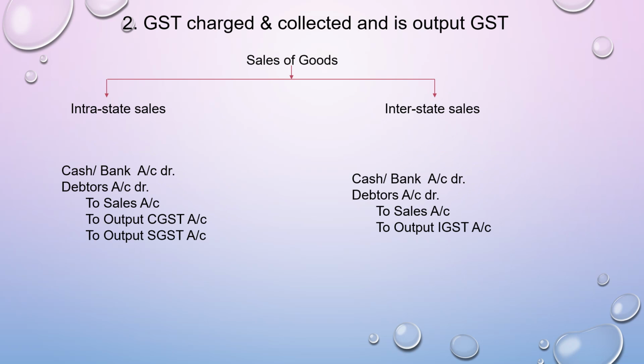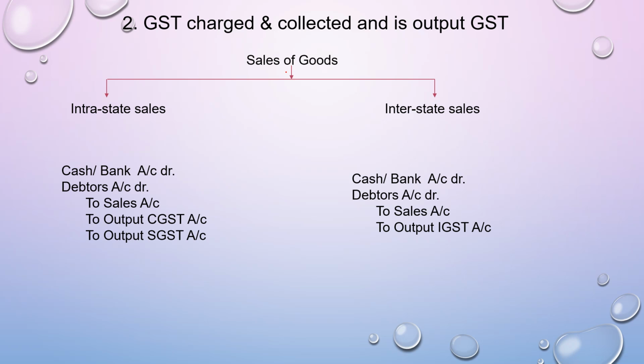Now, having understood from the input GST point of view, now we will go to output GST. Now, what is output GST? Output GST is when the supplier is supplying the goods. What happens when he makes a supply of the goods? If GST is to be collected, then that GST would be charged by the supplier and he would collect the GST from his customer, and that he has to pay to the government. So when there is a sale of goods, that is when there is a supply of goods or of services, in those circumstances, GST is going to be collected by the supplier, and that is called output GST.